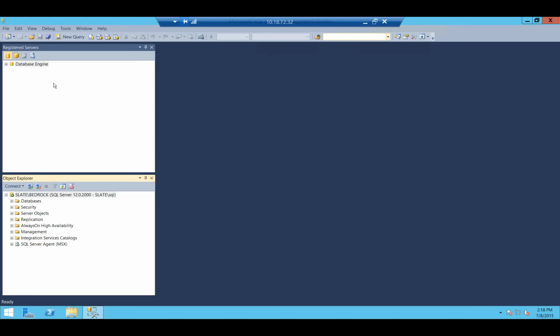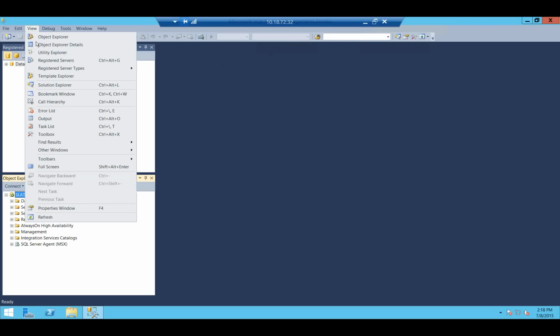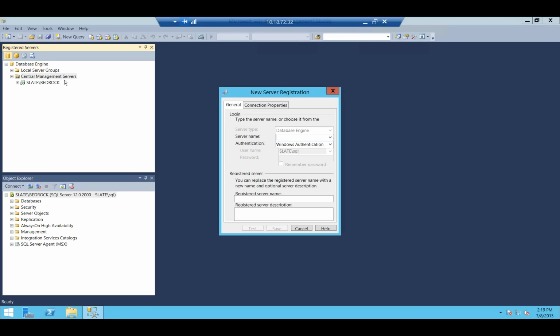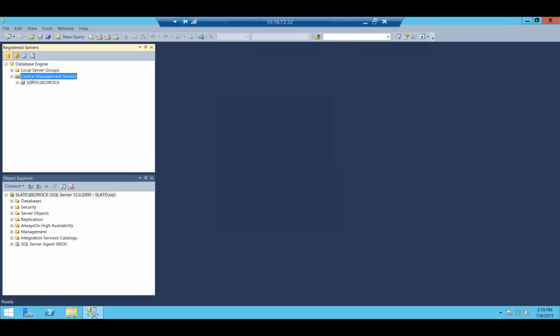So if we go into Registered Servers, and I have this open, but if you go up and click on View, Registered Servers, it'll give you this panel, and you can expand the database engine, and you can create server groups, but there's something called the Central Management Server. All I would do here is right-click and register a Central Management Server, and all that will do is put a couple rows in MSDB that say, hey, I'm a Central Management Server. Now, I've already done that, so there's no need to do that today, but I have made Bedrock my CMS. What I have here then is I've registered a bunch of servers.